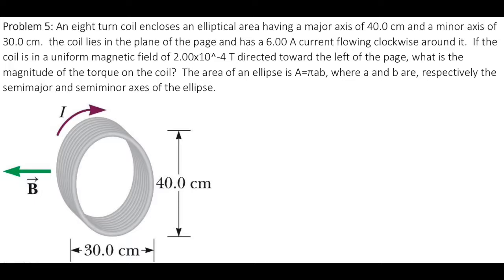And we have a coil that's not quite a circle, it's an ellipse, but no problem, because we know the area of an ellipse. It would just be pi times the major times the minor axis. And the question it's asking is, what is the magnitude of the torque on the coil? How will it rotate based off of this magnetic field that's being applied to this coil? And we're going to solve this by looking at the torque equation, which we'll show in the next slide.